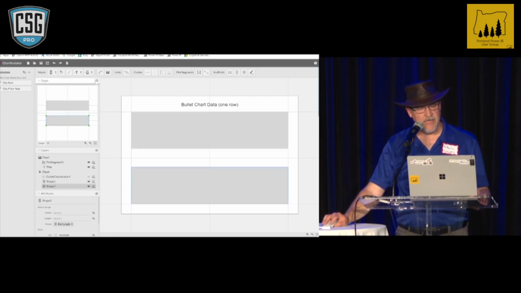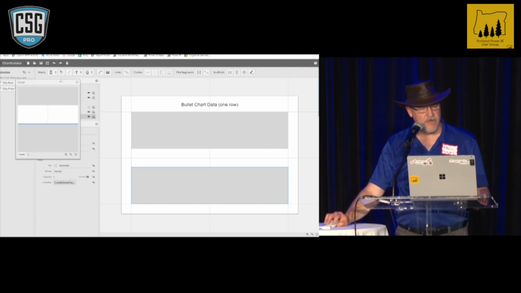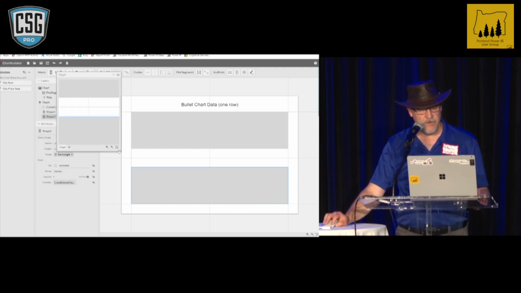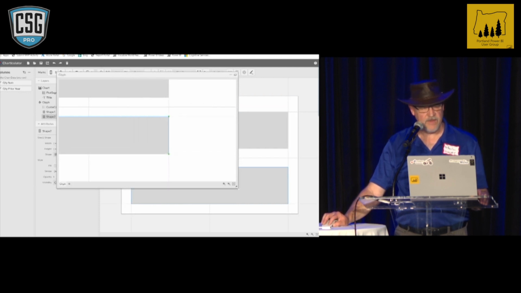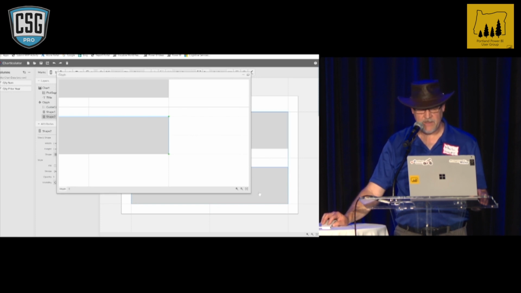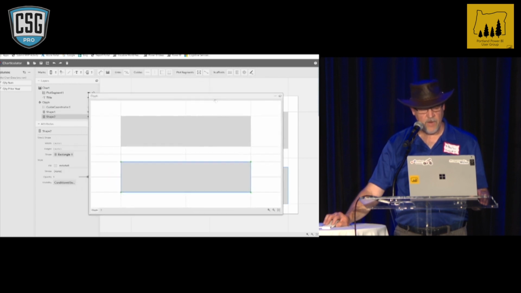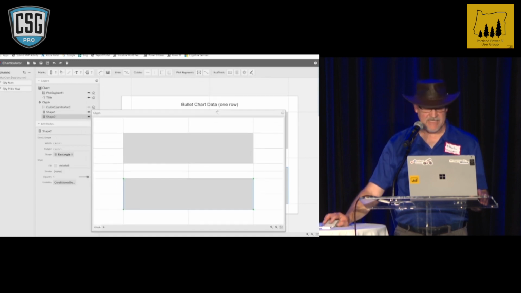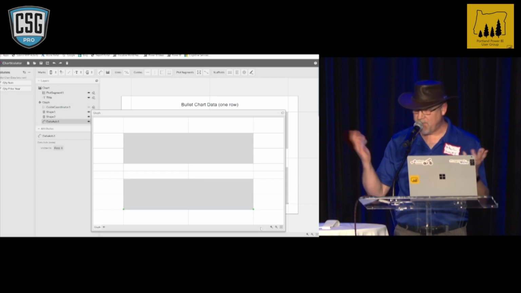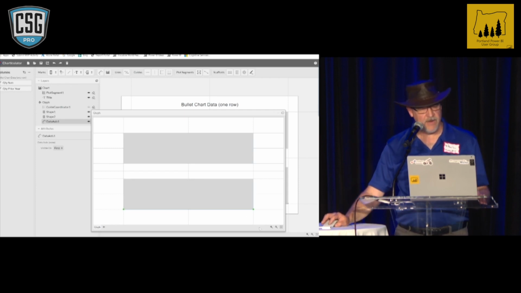Now, you can actually undock these windows. So if you want a little bit of room, like in the case where you're demonstrating to a large audience who may not be able to see everything on your screen, then I can just make that a little bit bigger, and then I can get that to be the right size. And the next thing that I want to do is put a data axis on here. So that's my data axis right there. And I'm just going to put that right on the bottom.